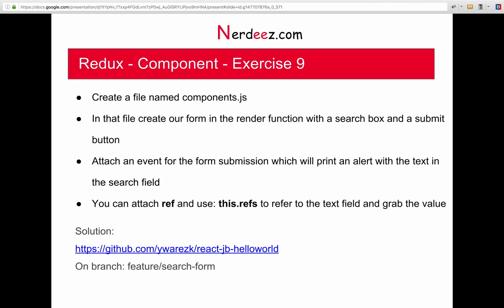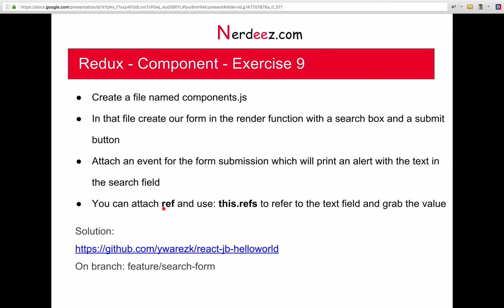In this file, you will have a render function which creates the movie search form, our component form, which includes a text field and a submit button. And you have to attach an event for the form submission. And that event will simply print the text the user typed in the search field.